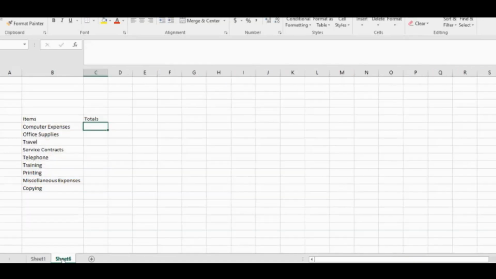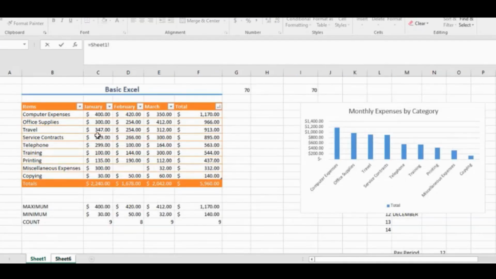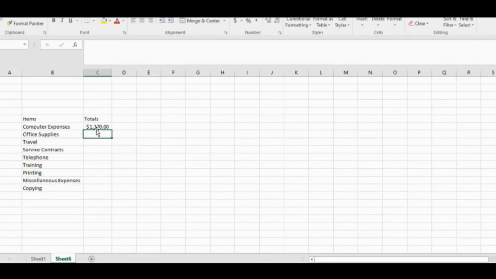So the same thing applies here. To reference computer expenses, I put the equal to sign, and then I come to where the computer expenses total is, click on that and press enter, and you can see I have computer expenses there.